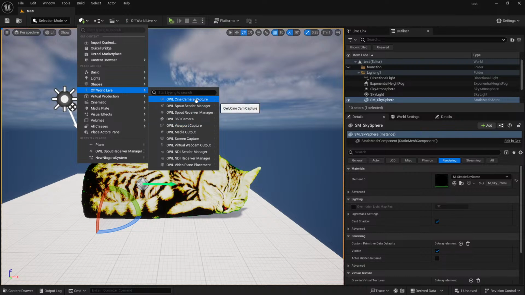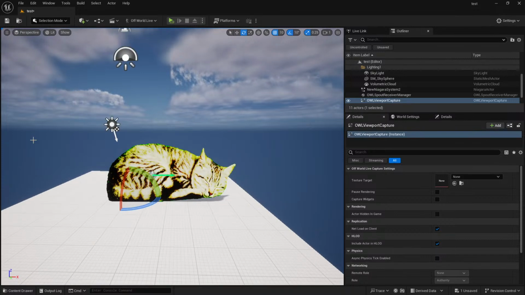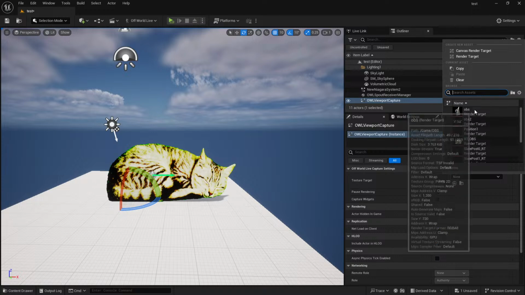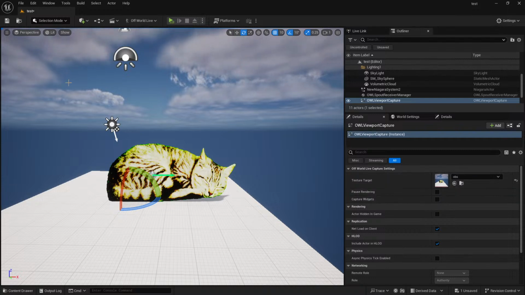The simple one is just viewport capture. We're going to stream this viewport capture into a texture target, and I will use the OBS one I've created, and now this will capture our viewport and send it to OBS.